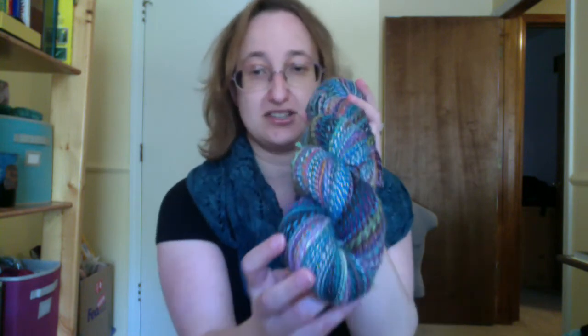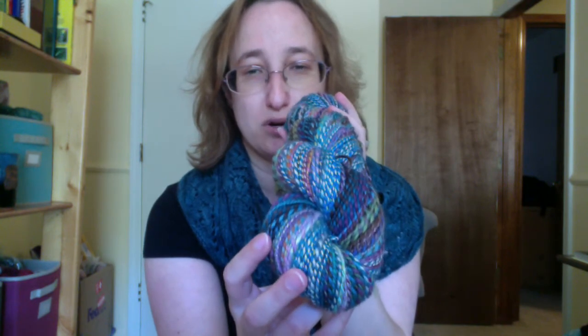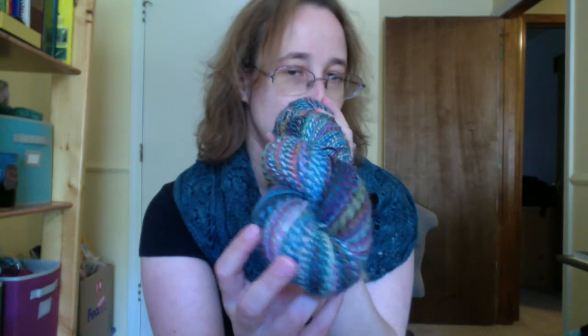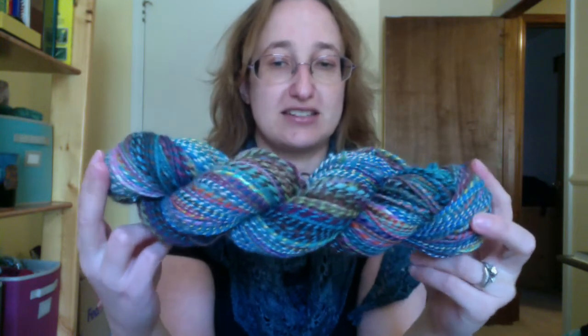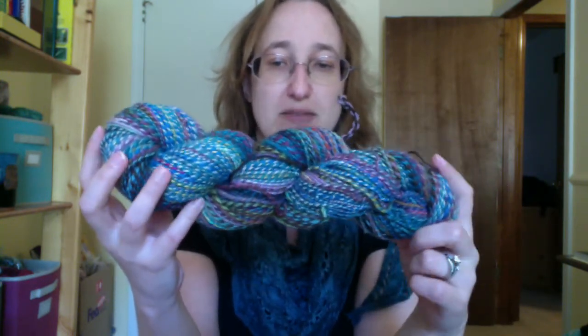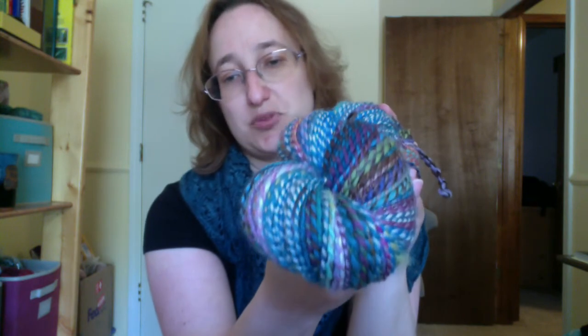It looks a little different than the first skein. But again, this is the skein that I was replying for Come and Knit With Us, their Whippapalooza Extravaganzathon. This was the one that was very loosely plied before. It's all the scrappies and ends of things that I've spun over the last couple years. And I really didn't like it because it was so loosely plied. And so I went ahead and ran it back through my wheel and kind of tightened up the ply.